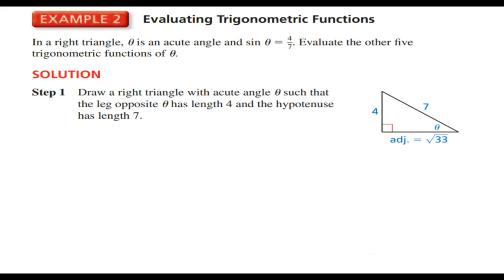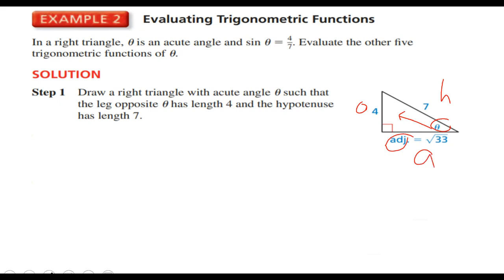Now here, this is my right angle. The opposite side to the right angle will be your hypotenuse. So this is now your hypotenuse. Now here, this is now your theta. In front of your theta will be your opposite. And the side beside your theta will be your adjacent or your A.